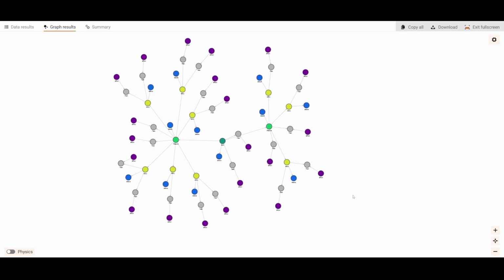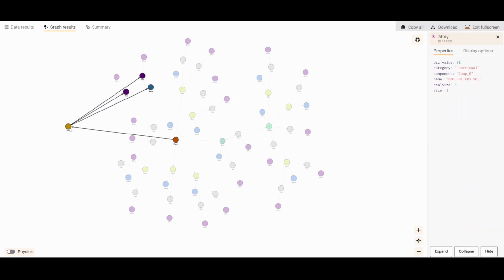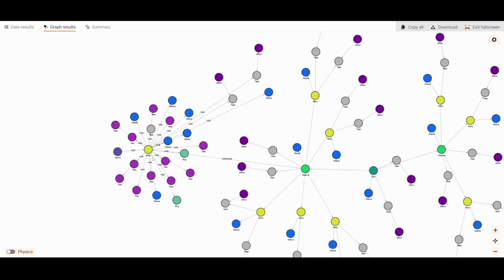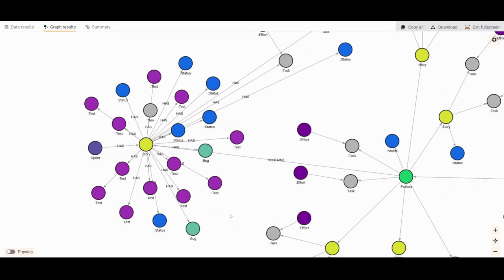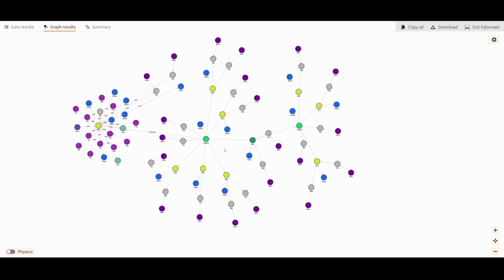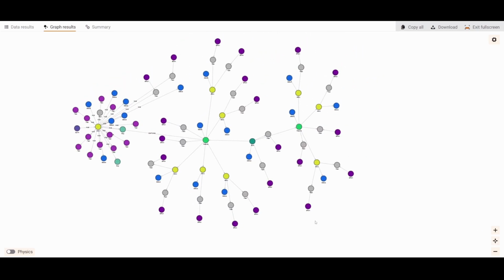There is a lot more data behind each one of those nodes. I'll provide you a little bit of a snapshot here as to what we are dealing with. So you can see that this story has test cases associated with it. There were 2 bugs logged to it. There are many, many different statuses and of course different tasks. And each one of those nodes will have a very, very large data set behind it.